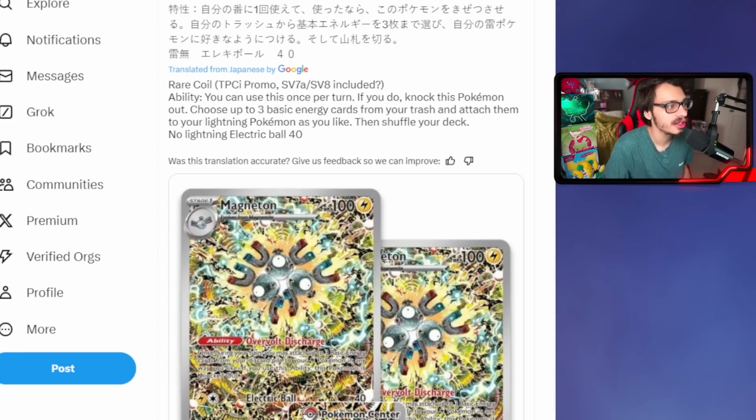So basically what this card does, it has the ability where once during your turn, you can knock out this Pokemon. And if you do, you can choose up to 3 basic energy cards from your discard pile and attach them to your Lightning Pokemon in any way you like. Yes, you heard that right. Magneton can accelerate energy from the discard pile, and it knocks itself out, which is kind of insane.